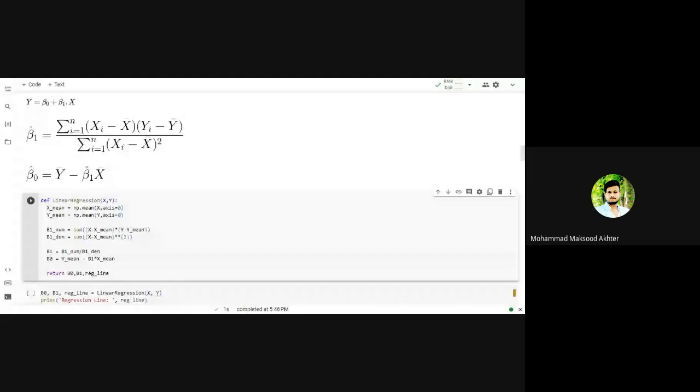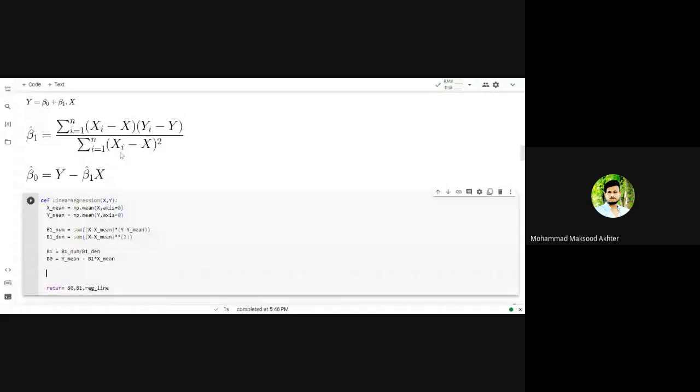So next we have to get the regression line. Okay, the regression_line is equal to y equal to, this one will give you beta 0, plus this one will give you beta 1 times x.